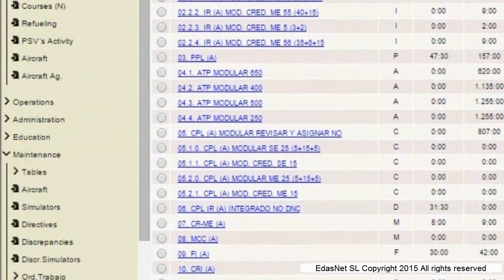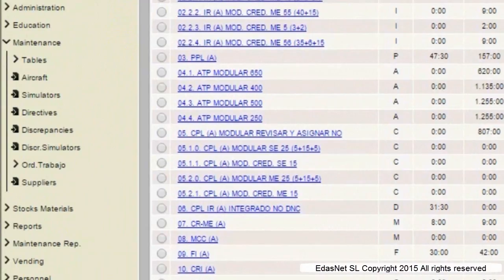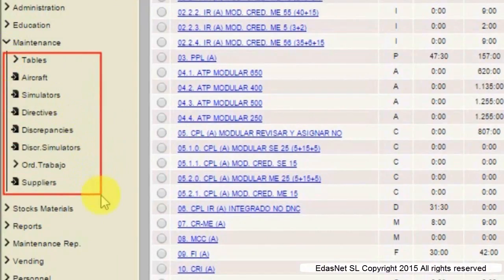All functions related to resources and maintenance are found in the Maintenance module. This is the module where aircraft, simulators, hours of flight, revisions, discrepancies, and expiring periods and certificates related to aircraft are managed, and control of maintenance is done. This module allows knowing the hours and expiring periods of all rotatable aircraft materials. Using work orders, it is possible to manage all aircraft reviews, exchange of all materials, and inspection of every point of control defined by the manufacturer.